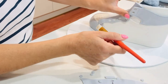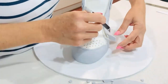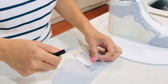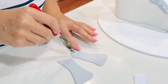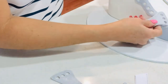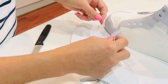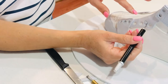I noticed on this side of the cake that the strip is too long and I'll have to cut it short. This is what happens when you're working with cake — it's never perfect, so I just work around that. If I need to punch another hole I'll do that. As I'm putting this piece on, I'm realizing I'm going to have to punch another hole on this side because I've had to cut the strip shorter.